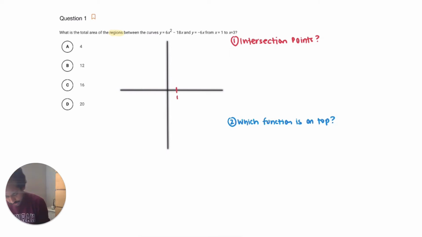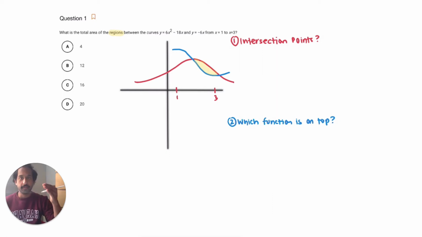Let's say from 1 to 3, our first graph, I'll draw it in red, might look something like this. And then our second graph, and I'll draw that in blue, might be something like this. Where you can see that for a portion of time, like from here to here, the red curve is above, and for a portion of time, and I'll do this one in green, the blue curve is above. And so we need to figure out, well, is this curve intersecting somewhere? What might cause there to be different regions?